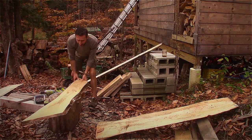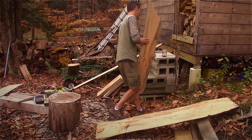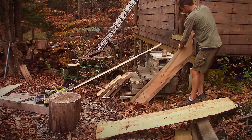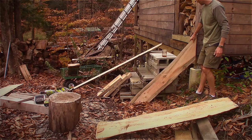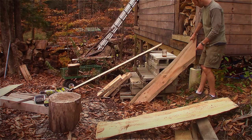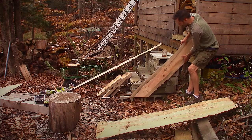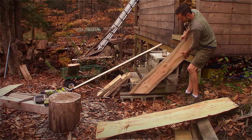All right, so let's just check this in there. See if it looks good. It looks approximately correct. As you can tell, we're going to have to end up getting rid of a lot of these cinder blocks. All right, yeah, I'll buy that. Something like that for our steps. It works for me. Although I think I would have preferred it was a little higher, so I guess what we'll do is we'll set the bottom on some cinder blocks, and the whole thing will just jack up a little like that. And that'll be great. Just like that.